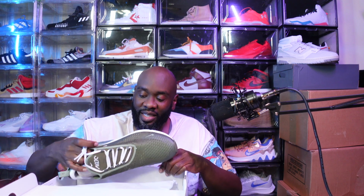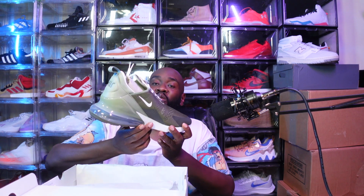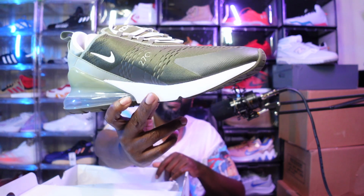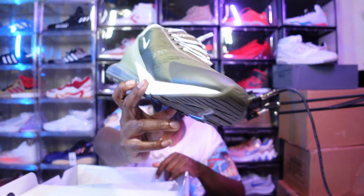Nike 270. I got a good idea of what this is because Air Max Day is coming up and I wanted to be prepared for Air Max Day. So I kind of got a good feeling of what this is. I remember ordering this, but I just didn't know when it showed up. And yes, here it is, the Nike 270 green. I like this green so much, man. I could not wait to find this shoe. When it came out, I just had to have this.